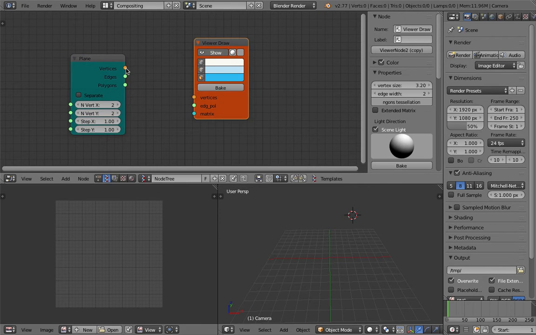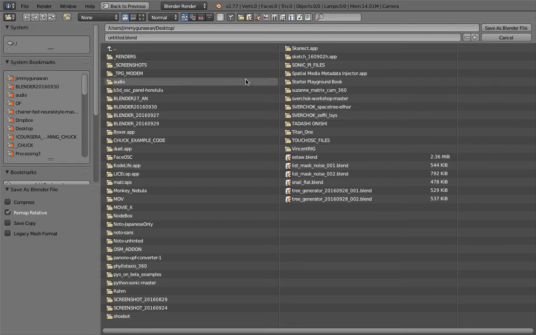Just gonna create view draw and plug that in, increase the number, and we have our grid or our plane. File, save as. This is gonna be spatial function list masking.